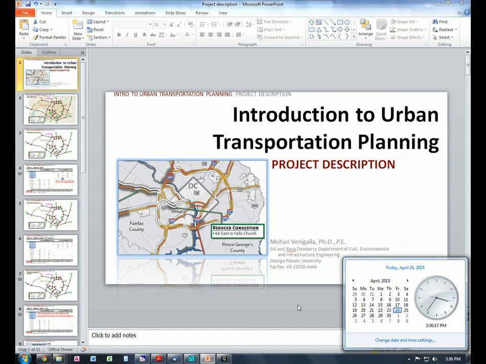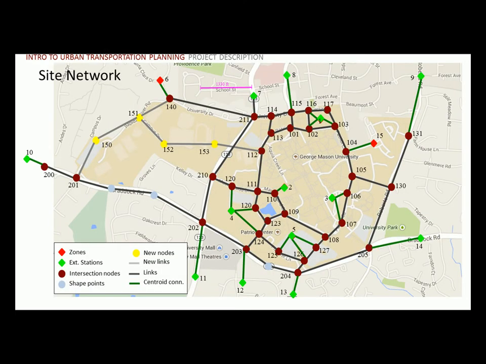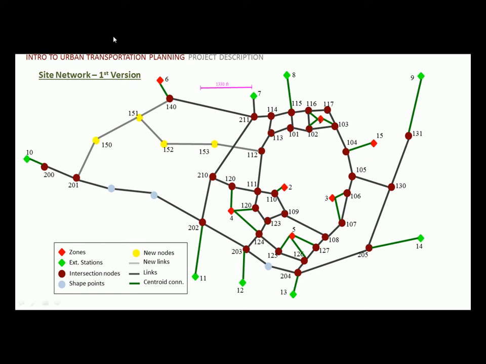That being said, let me give you an update on the adjustment for the demand data. Adjustment it is, nothing more, nothing less. Here is how we started with the network: the campus with a bunch of nodes. This is the first version of the site network, where we took 1, 2, 3, 4, 5 as zones, that means centroids in QRS2. There was no 15 in the first version. I should have taken that out.